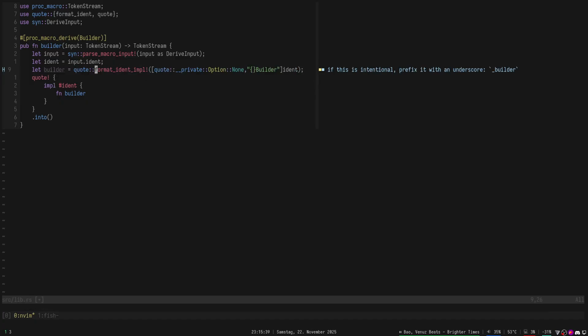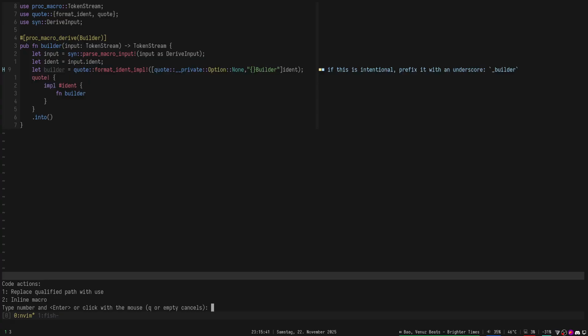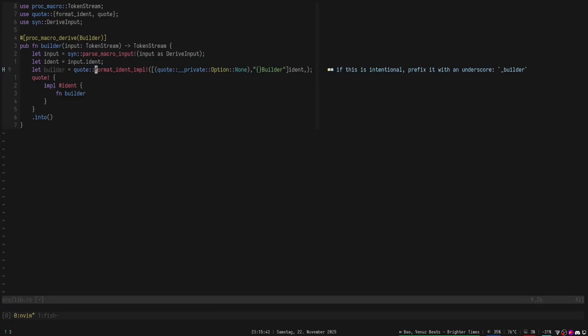In fact, I think we can just show what it actually does. No, it doesn't really seem to work. But building an ident by hand is a little bit annoying. So this kind of just helps with that. And then we can say fn builder takes nothing and returns a builder. And then this is going to be todo.